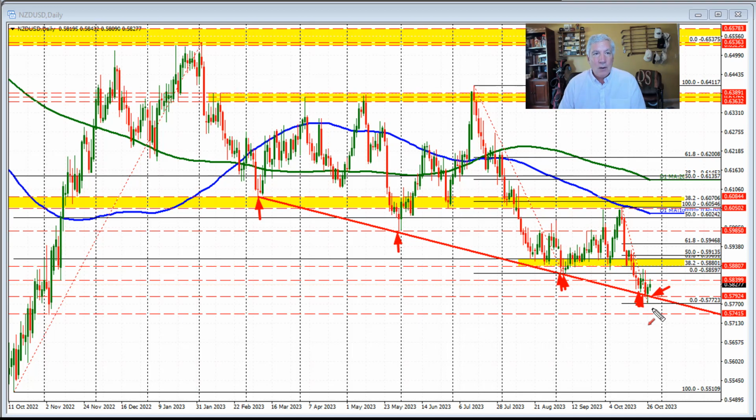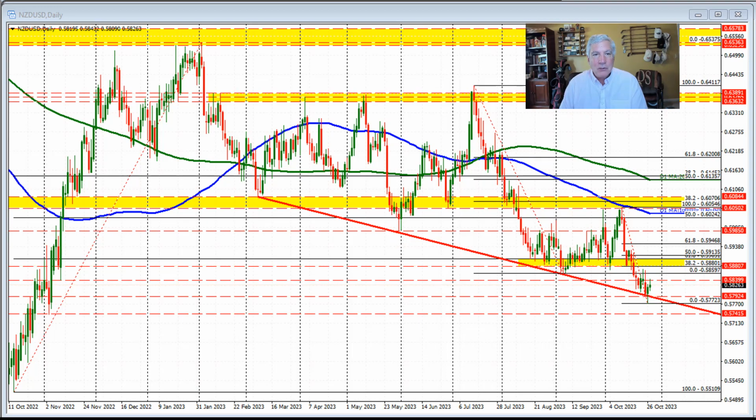So in trading next week, we're going to need to get below that trend line in order to increase the bearish bias. If we do get below that level, I would expect to see further selling to the downside. Now, the corrective move to the upside today came up to around the 0.58414 area. You can see that on the chart, and it has stalled against that level. So why did it stall against that level?